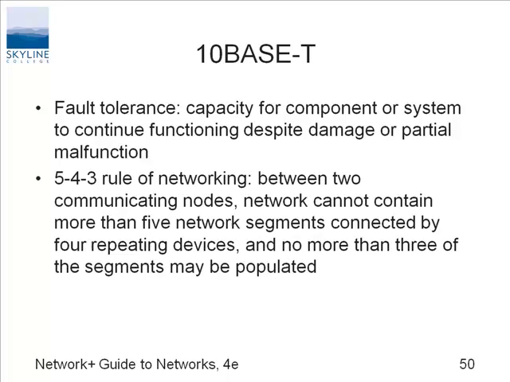543 rule. We talked about that a little bit, right? The 543 rule says that in Ethernet, this is Ethernet. And after I go through it, I'll tell you why I said this is Ethernet. Ethernet has a number of requirements. Two basic requirements is that it is a bus topology, and it uses a media access control, which we're going to do next time when we get to layer 2, called CSMA/CD, Carrier Sense Multiple Access Collision Detection.